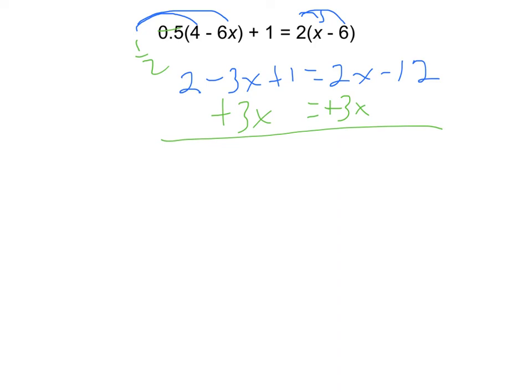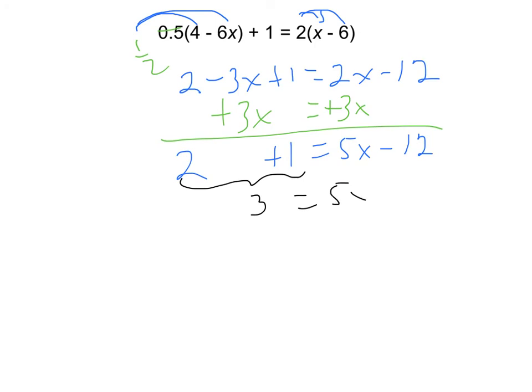So as I do this, I still have the 2. I don't have any x's anymore on the left side, but I still have that 1. Now look at the right side. We had 2x, we have 3 more x, so altogether that's 5x, but there's also minus 12 here. Now, it actually looks a little more complicated because you still have some stuff to deal with on the left side. But that's going to be really easy to clean up, because if you go back to what your kindergarten teacher probably taught you, 2 fingers plus 1 finger, we're going to just say that that's 3 fingers. And then we have a 3 equals 5x minus 12.